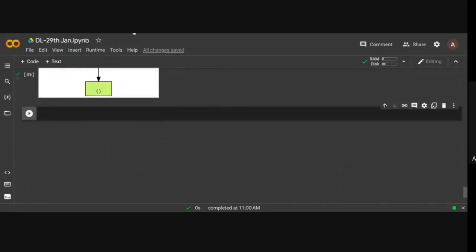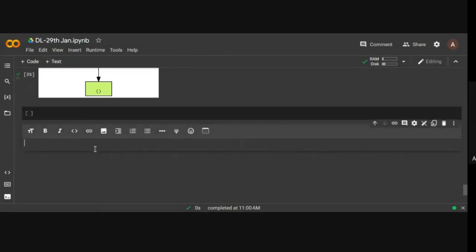Okay, so next we're going to go into how we need to create our data set. We'll be using something called MNIST, which is a very standard, very famous data set for basic image processing tasks. We'll be using this again in the next lab where we'll be building CNNs.